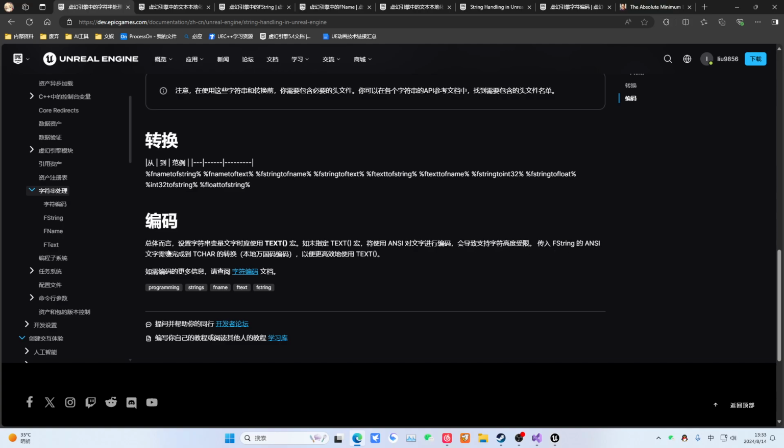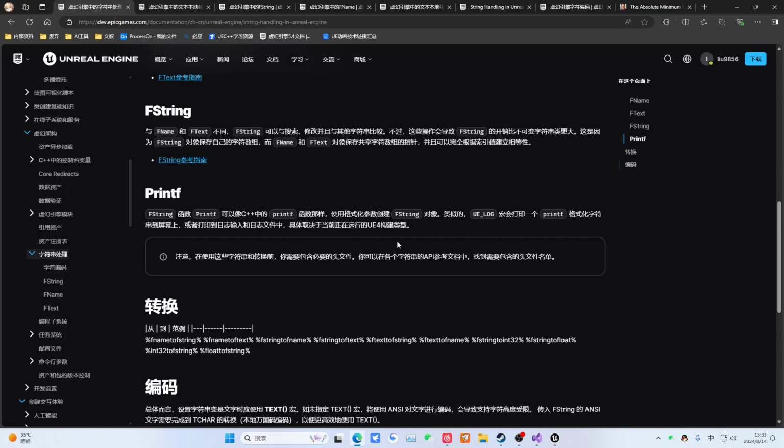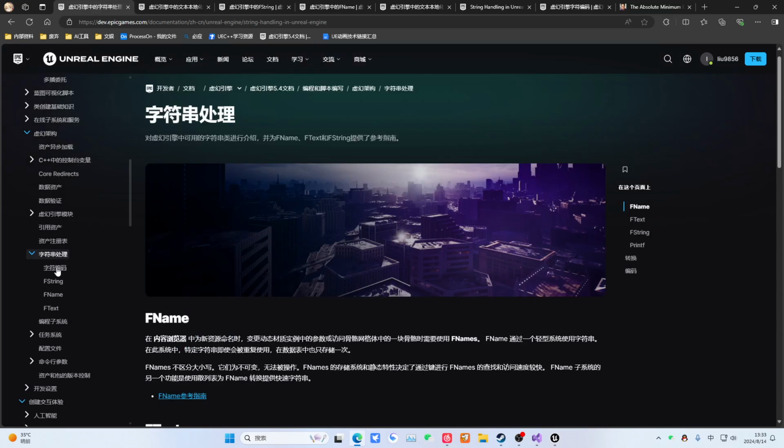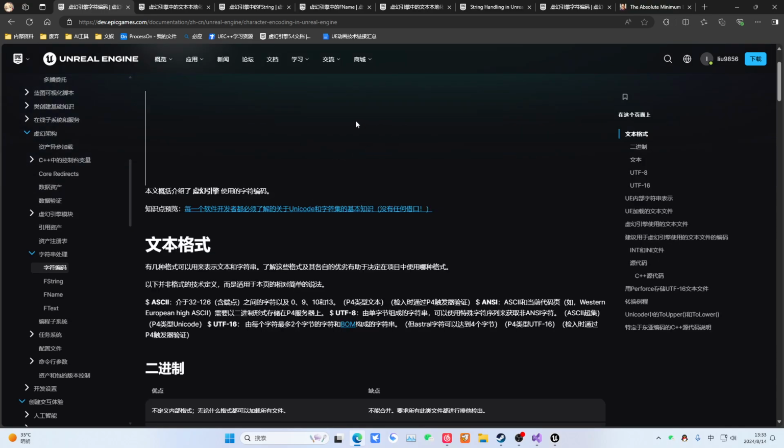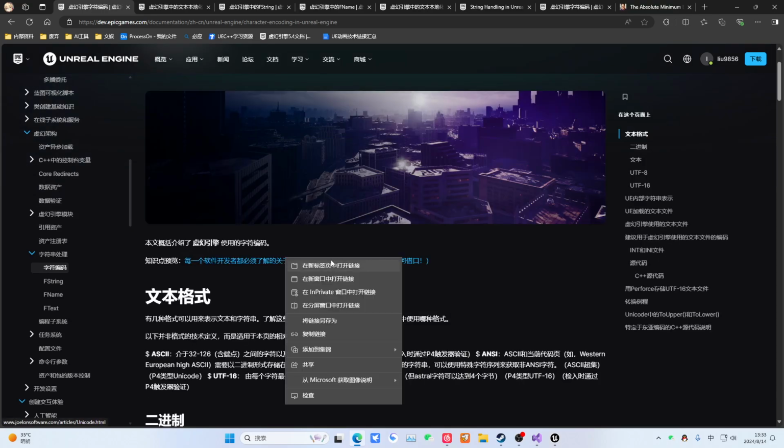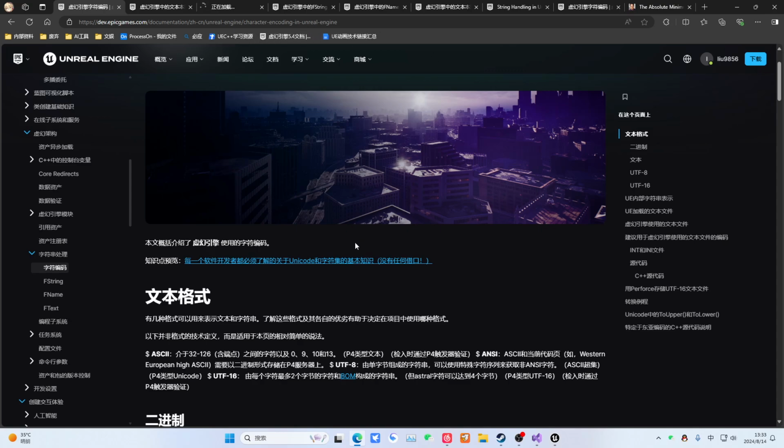The meaning of this encoding is that you should try to use this TEXT macro as much as possible. Of course, you don't have to use this macro. You can directly use double quotes to mark strings. We sometimes do this too, and it's fine, but it will be limited, because only when you use the TEXT macro can you complete this encoding conversion to use it more efficiently. Okay, so overall, that's it.